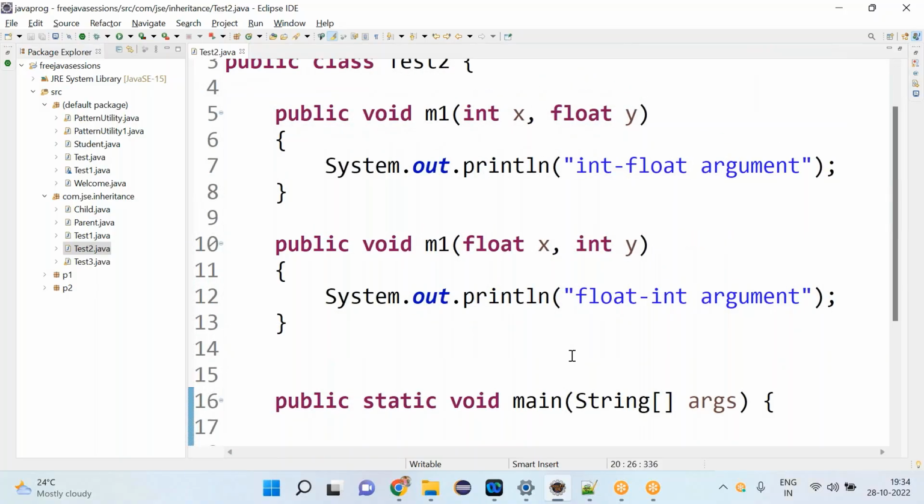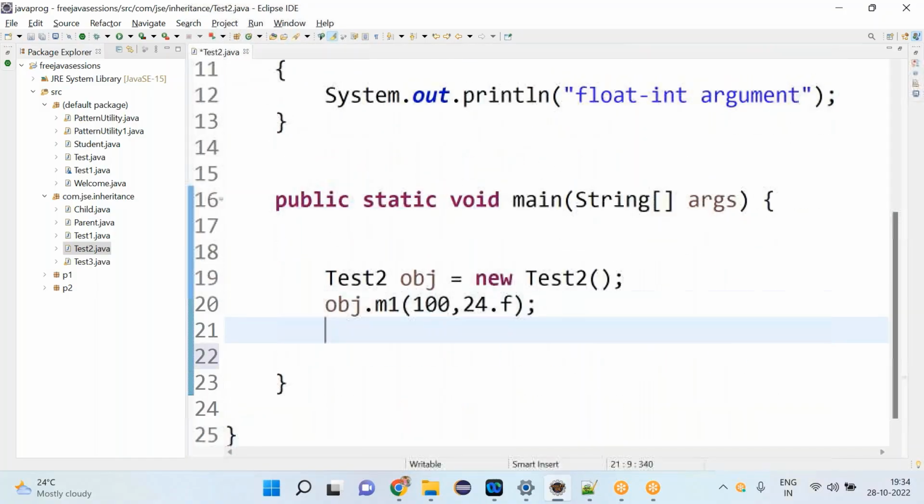For now, obj.m1 of 24.f comma 100, if I am passing that, let me save this.